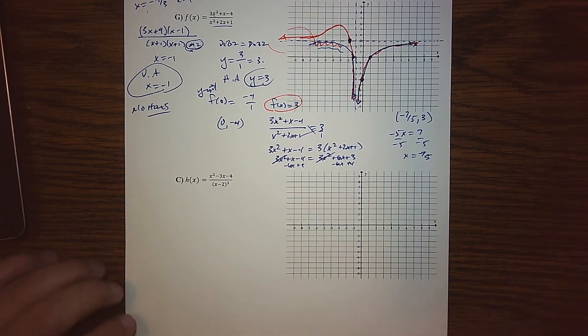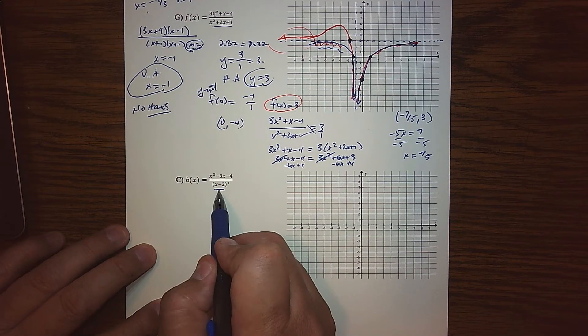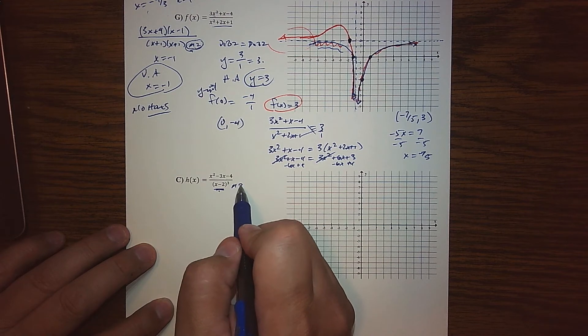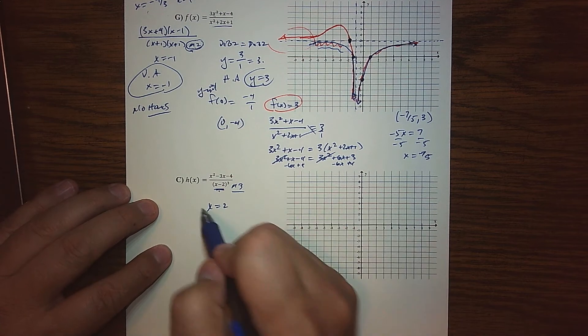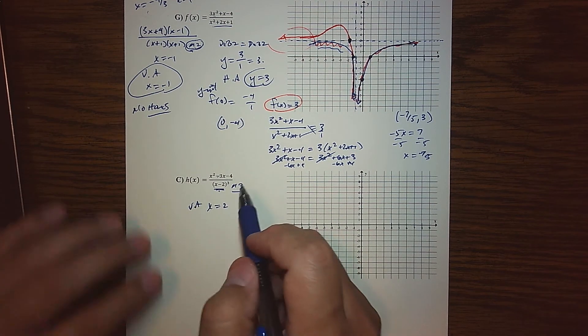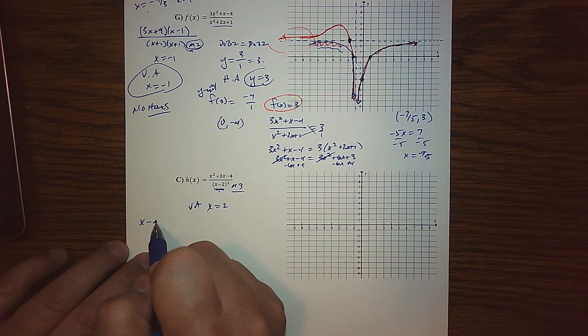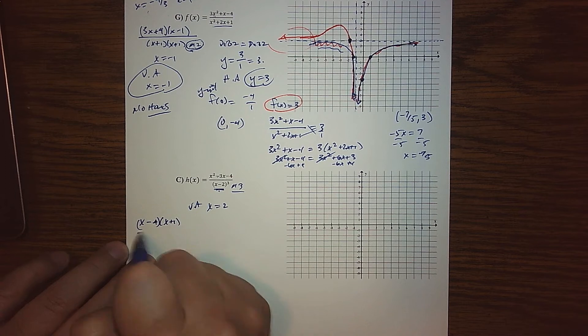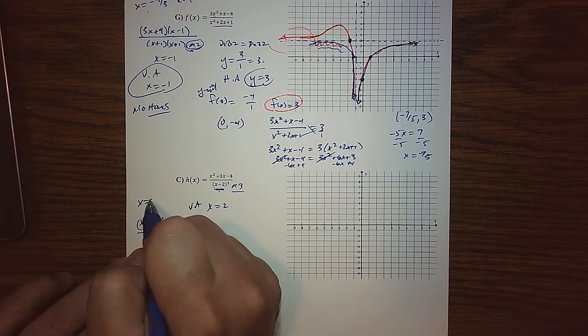So there you have it. The next one, same analysis. We can clearly see we have a zero down below and it's of multiplicity 3, so that tells us that the vertical asymptote is at x equals 2, or at least we hope it is - there's no holes and we've got that. If we factor the top, the top factors as x minus 4 and x plus 1.